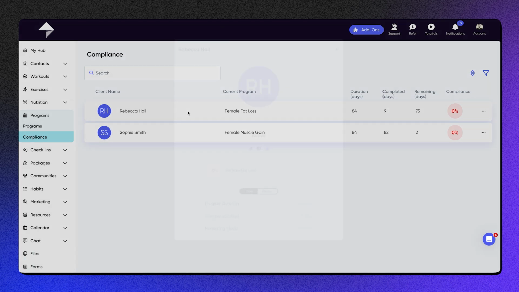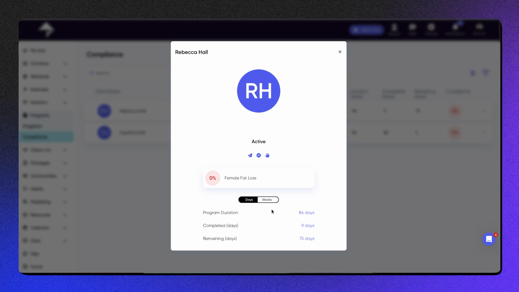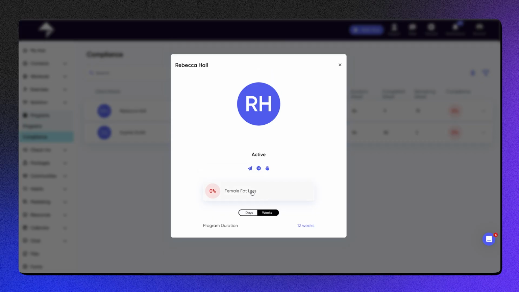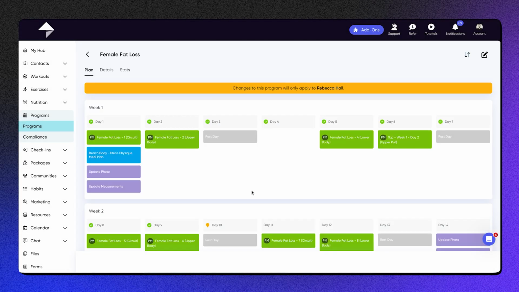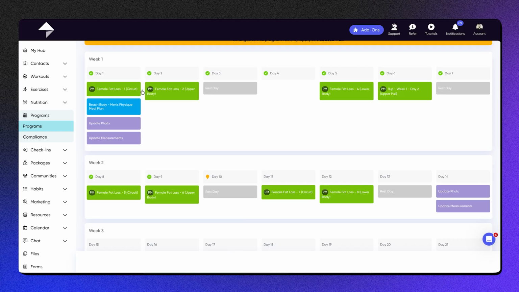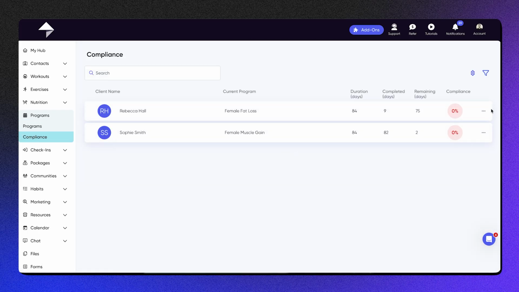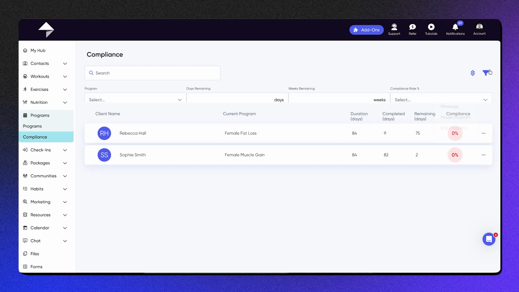But if I wanted to view this client's particular program, I can click on it, I can change it, I can view it from here, and I can see what it is they completed. So this is a tick next to all the days. There'd be a little tick next to each one of these completed. But going back to the compliance area, by hitting the 3 dots next to it, I can message, pause, and also end the program. So I might just want to give them a little nudge to say, hey, I can see you've done nothing so far. Is there anything I can do to help?